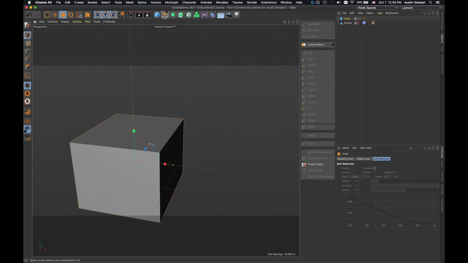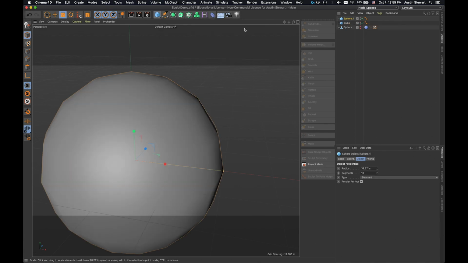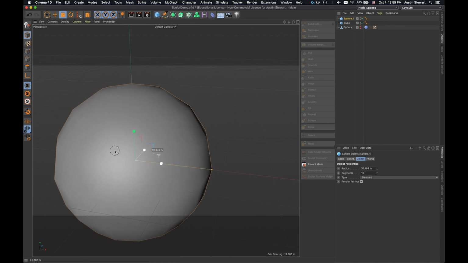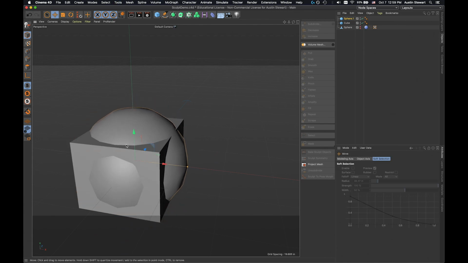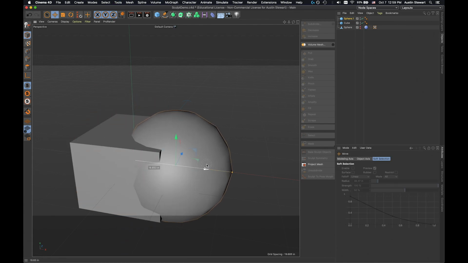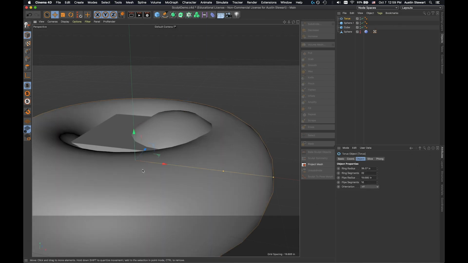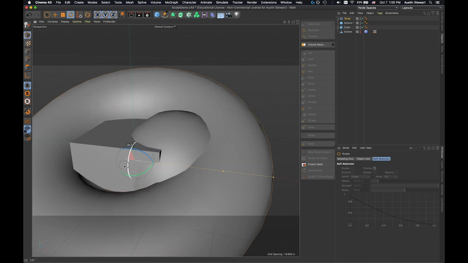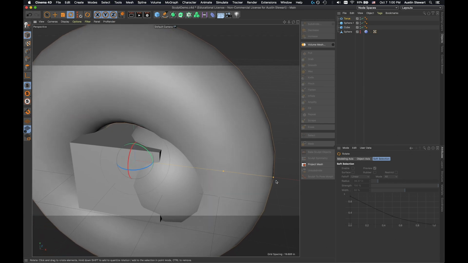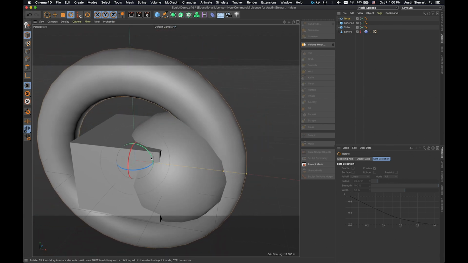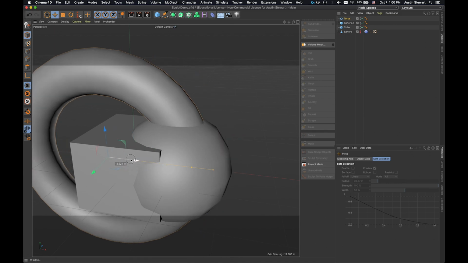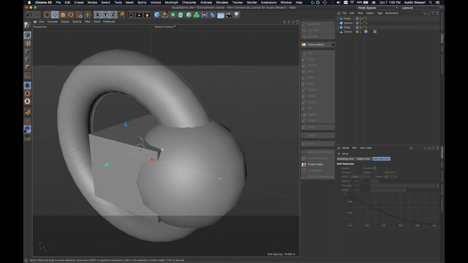And then let's go ahead and create something else. You know, we've done toruses before. Let's just do a sphere. And again, we're going to scale the sphere down. I'm going to hit the letter E. And let's move this. And I'm going to intentionally intersect, let's say 3 or 4 objects. I'm going to use a torus. I'm going to rotate it 90 degrees-ish, shrink the ring around it, and then move it a little bit. Right? So now I've got all of these geometries put together.